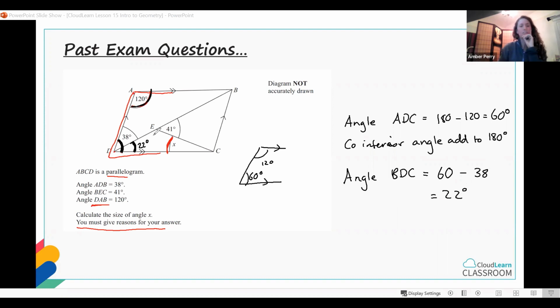One other thing that you should do in your exam is you should fill in angles as you go. You can write on the diagram, you can fill in those angles on the diagram, it's okay. And it will really help you to see. So I'm getting closer to X, okay? Because I now know what that is. What else can I find? What other angle can I find that will help me get to X?